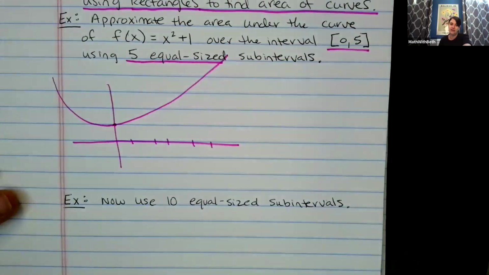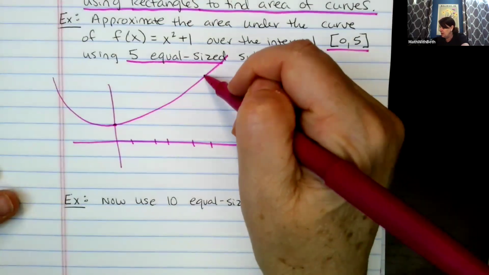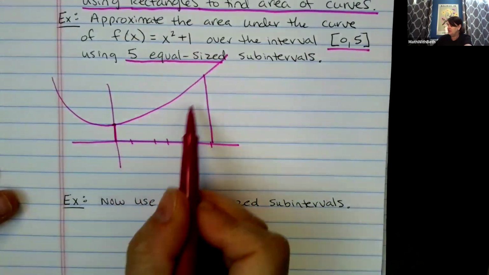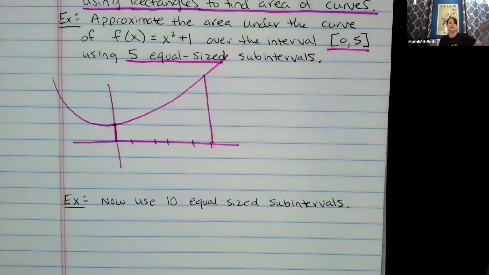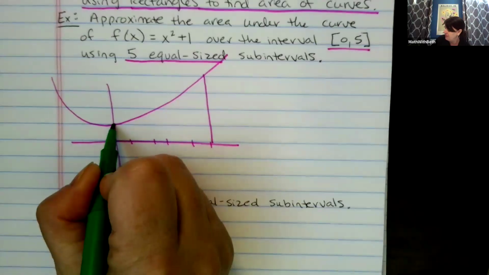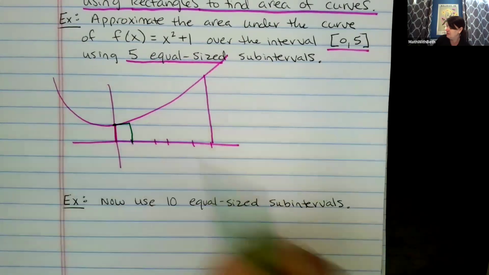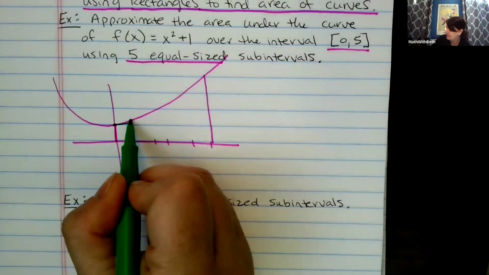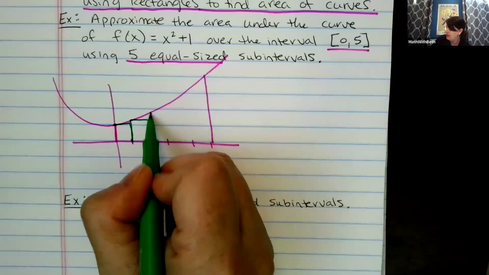So it's going to look something like that, but we're cutting it off at 5. So this is the shape I'm trying to find, but they specifically want me to split it into 5 rectangles. So starting from the left, if I make this first spot a rectangle, it would look like that. Then that.